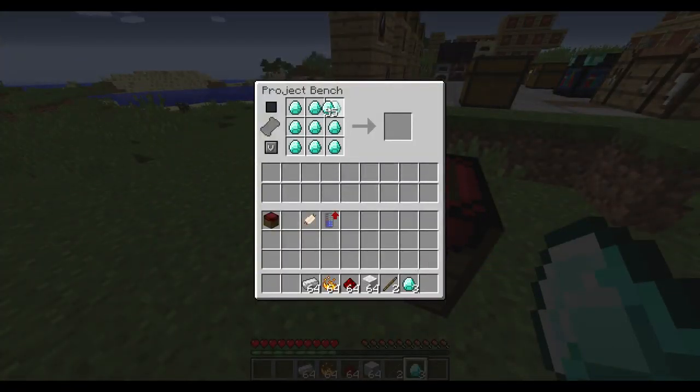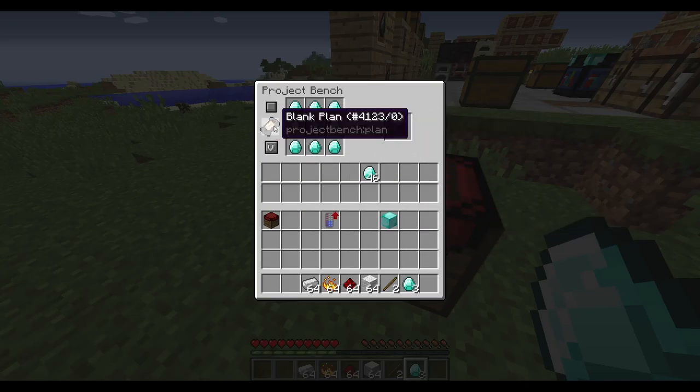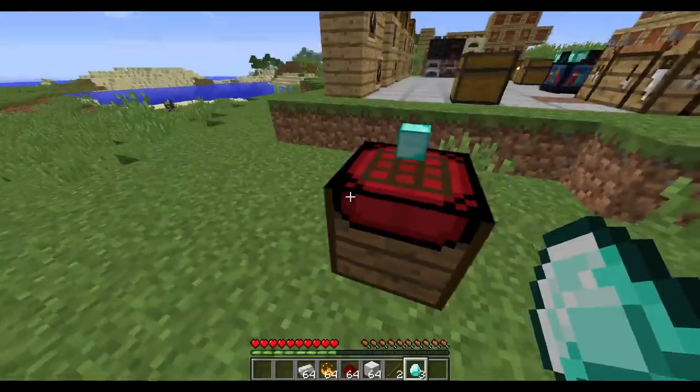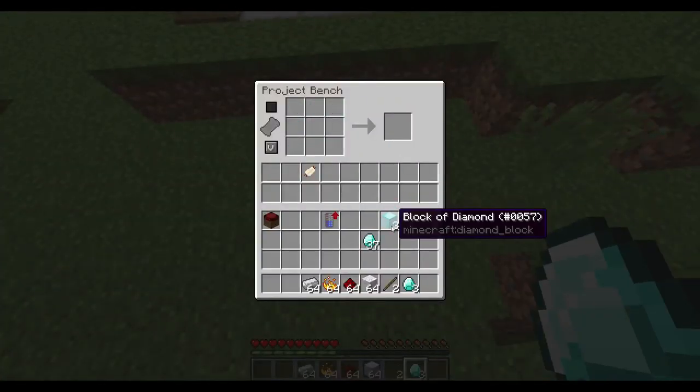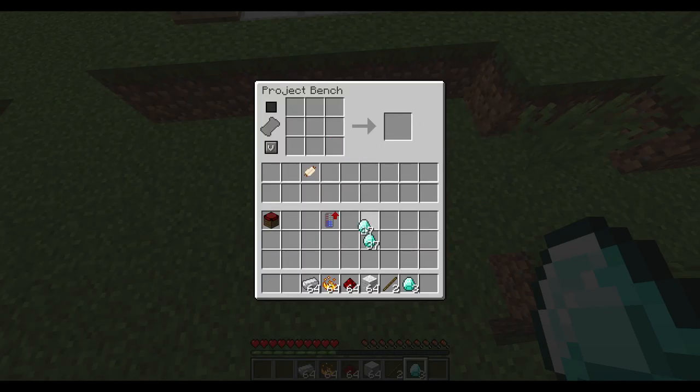Let's make a diamond chest plate. I mean, let's make a diamond block. And if you get this blank plan, boom, it saves the plan. But if you keep it there and take the plan out. Okay, so we got three diamond blocks, so we're gonna convert them back into diamonds actually. But see if now. Oh no, it didn't work. Let's do it again.